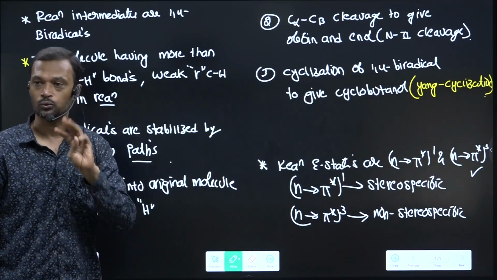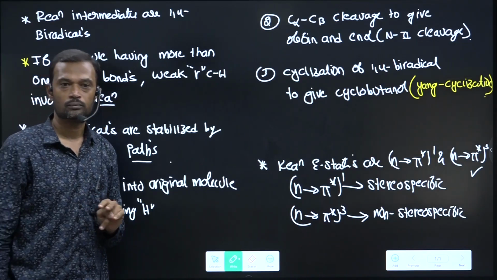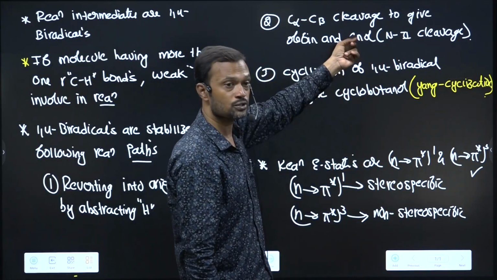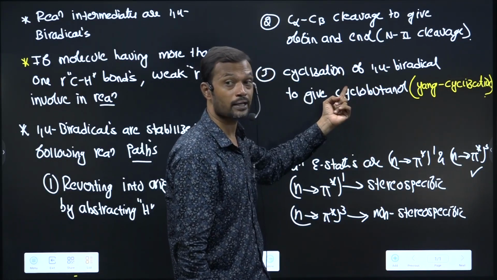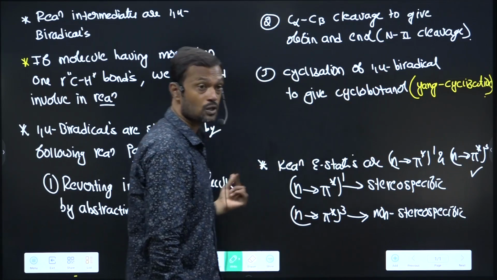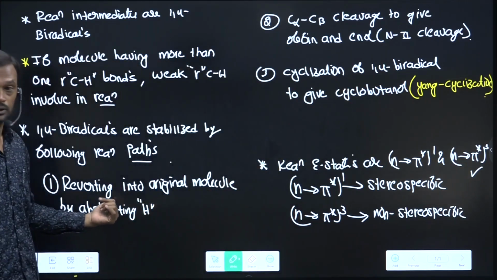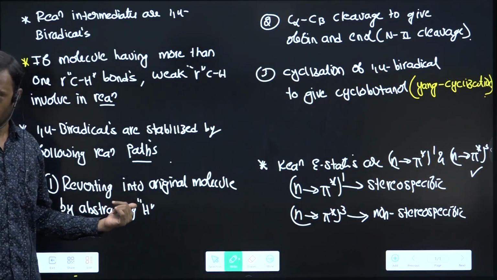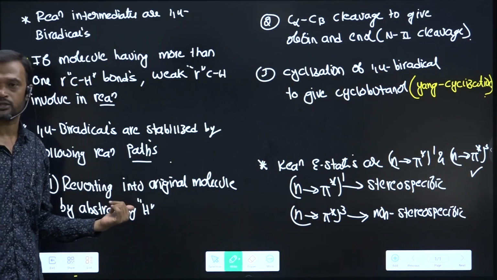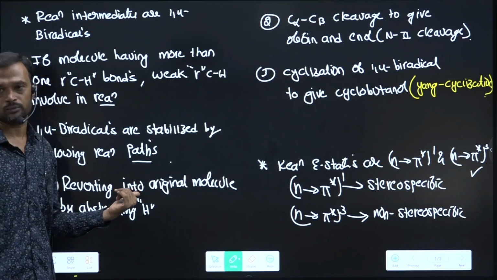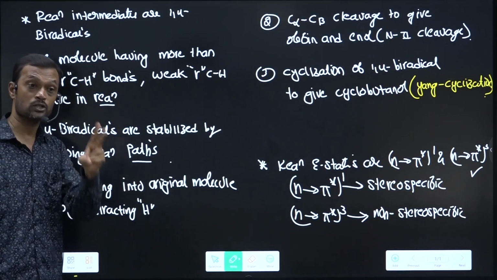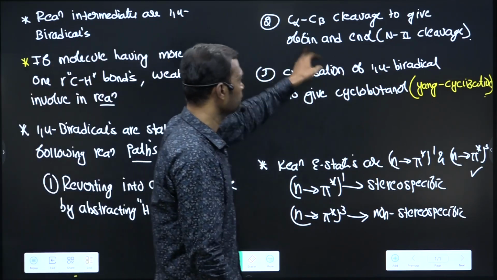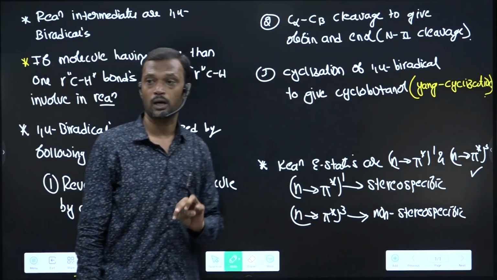Which is Norrish II cleavage? This one is Norrish II cleavage. This one is Norrish II cyclization. This is Norrish II abstraction. So generally in your books they will mention only Norrish II. They won't mention the specific reaction. They will say Norrish II reaction. Norrish II reaction products means these three. Three products are possible in Norrish II.